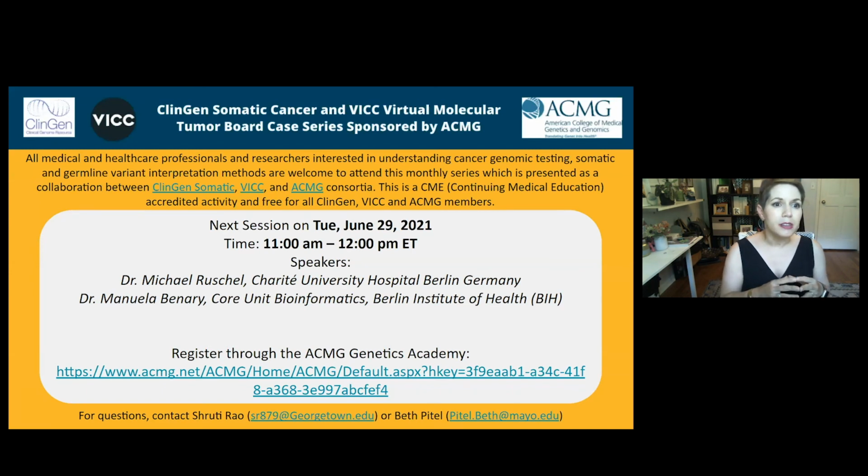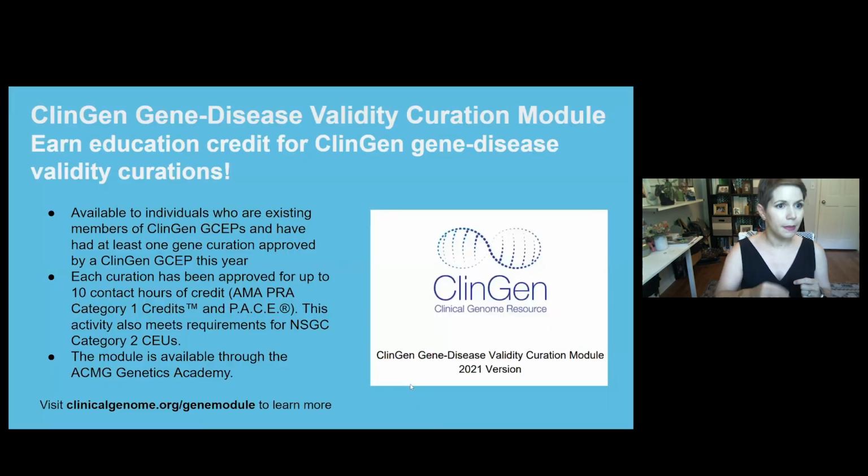Additionally, on a monthly basis, we have the ClinGen somatic cancer and VIC Virtual Molecular Tumor Case Board Series sponsored by ACMG. The next session is going to be on Tuesday, June 29th. So if you are interested in that, there is a URL here in which to register for that. Another thing I'd like to point out is that we do offer continuing educational credits for our gene curation volunteers, with plans to make this available to the volunteers in other curation activities in the future. But for now, we have credits available for gene curation. So if you are interested in pursuing those credits, please visit clinicalgenome.org/gene module to learn more.